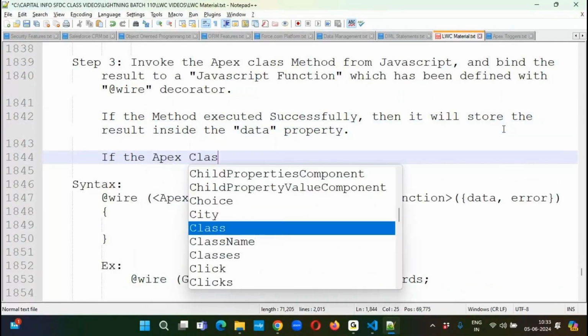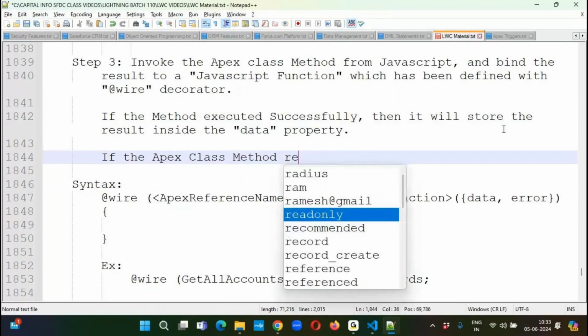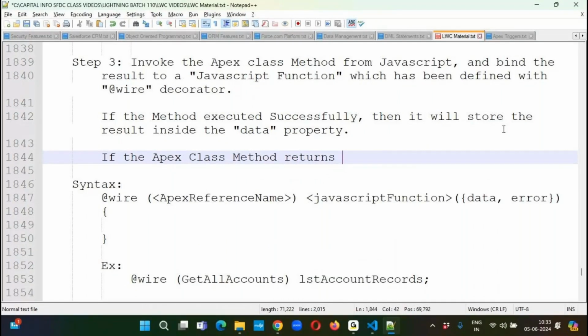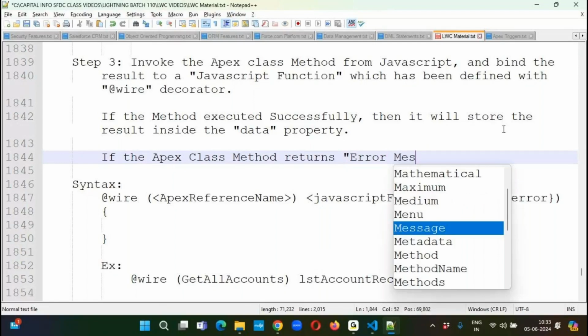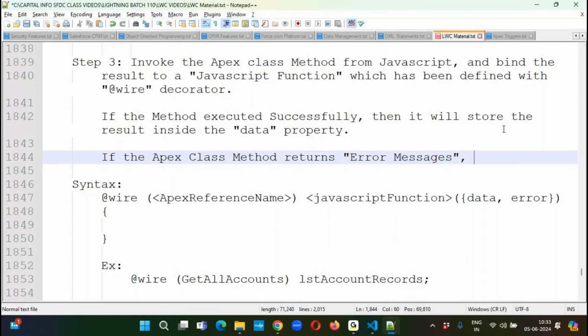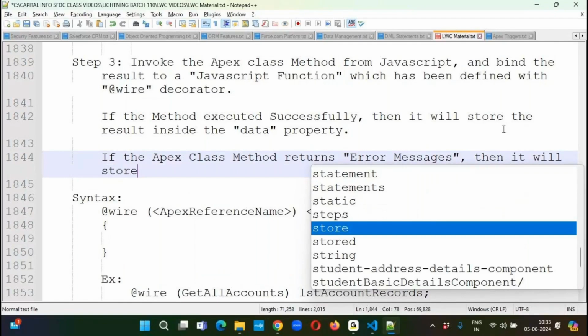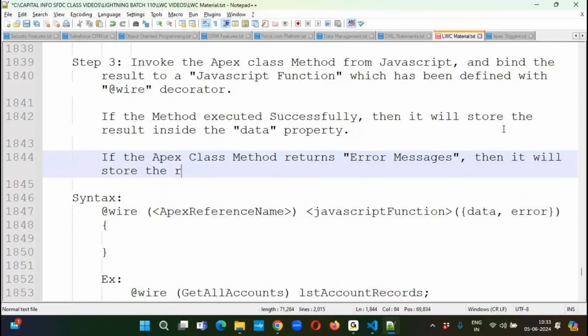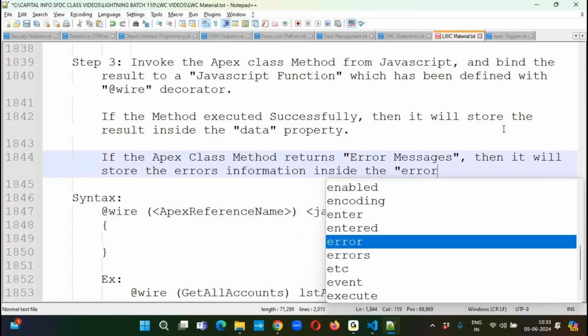If the Apex class method returns error information or error messages, then it will store the error information inside the error property.